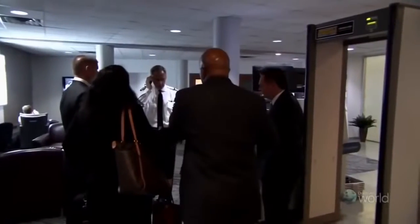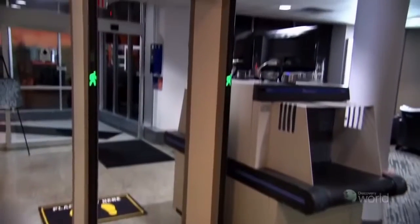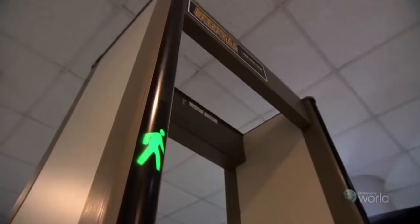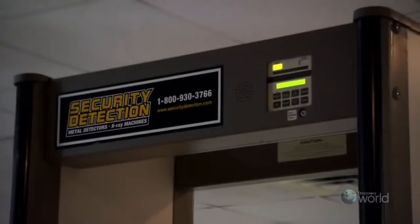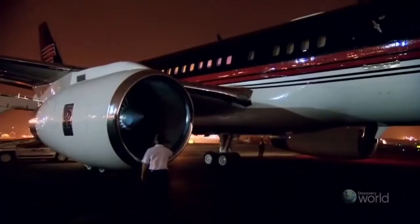You stay in the car, and then I'll bring the boss, Don Jr., back to the car, and then you guys go to the staging area and come out to the ramp. They have just half an hour to get Mr. Trump through the private security gate, into the plane, and up in the air. We'll have an engine almost running, so the second he steps foot on the airplane, we're ready to start those engines and taxi out. The other option is just not happening.